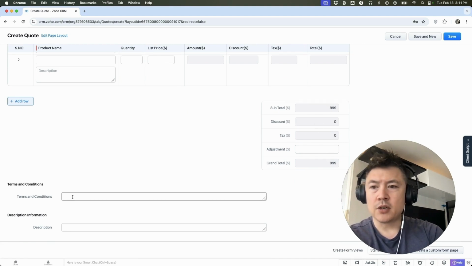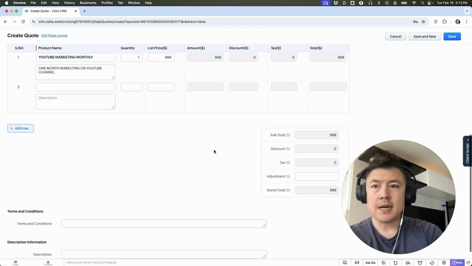Down here, you can do the terms and conditions and description. I usually try to fill this out as much as possible, just because it's going to help avoid any kind of confusion or any kind of disputes between you and your customer. So for example, if you're going to start next week, but the job should be finished within 30 days, you're going to write that here. Also, they should provide the necessary materials or information for you to start working on your job, because sometimes, customers, they start to fall behind. They don't send you what you need within 1 week or 2 weeks. So you want to lay that out here.